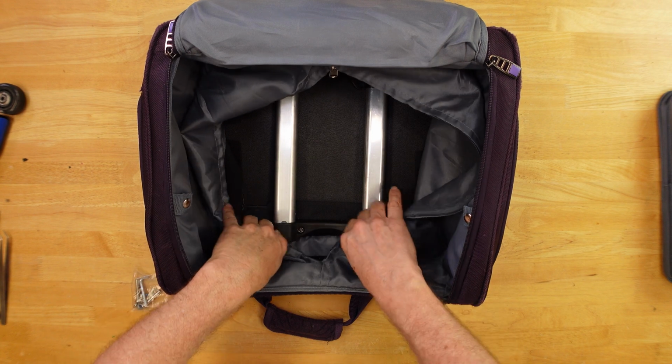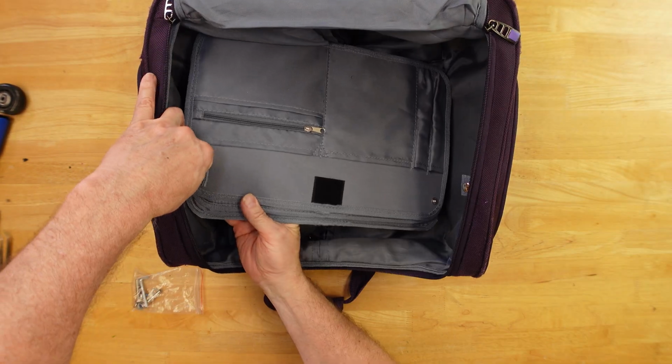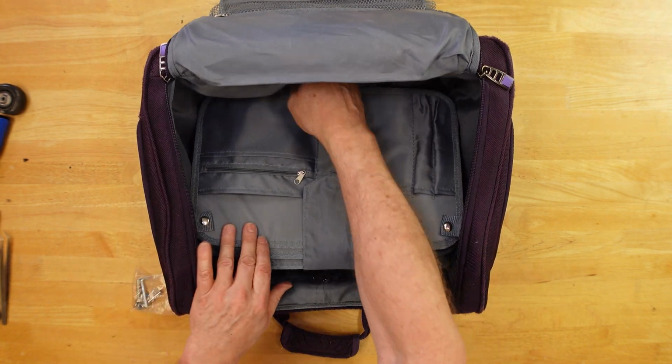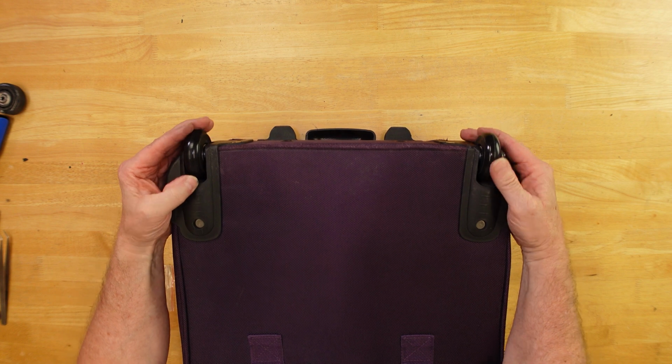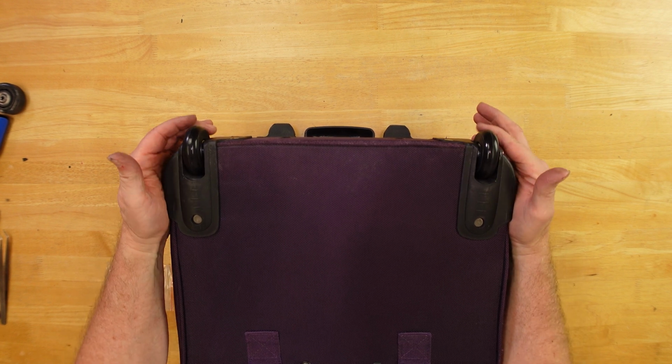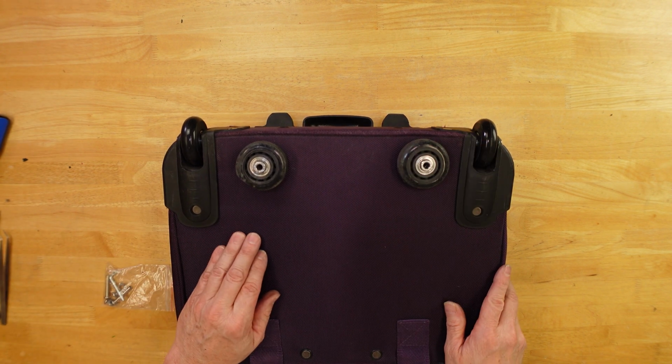Now everything's in place. Zip the liner back up. We'll put the attachment in here. And the inside is ready. Just look at those wheels. Beautiful! And they are going to last forever. Certainly 2 or 3 times as long as those did.